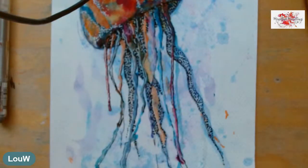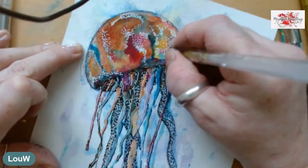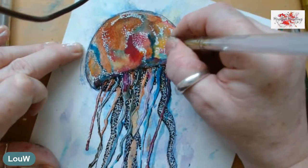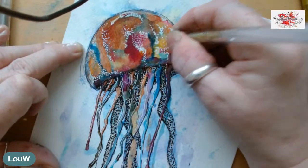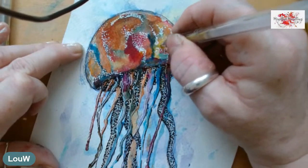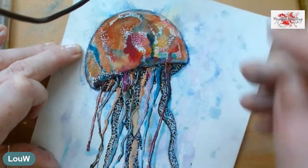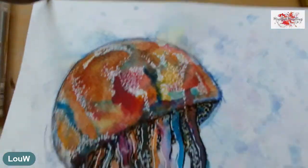There we go. So we've got that gold, which is a shimmery one. I've got a greeny one and a bluey one and a gold here. So on the yellow, I'm just going to add the yellow. Okay.